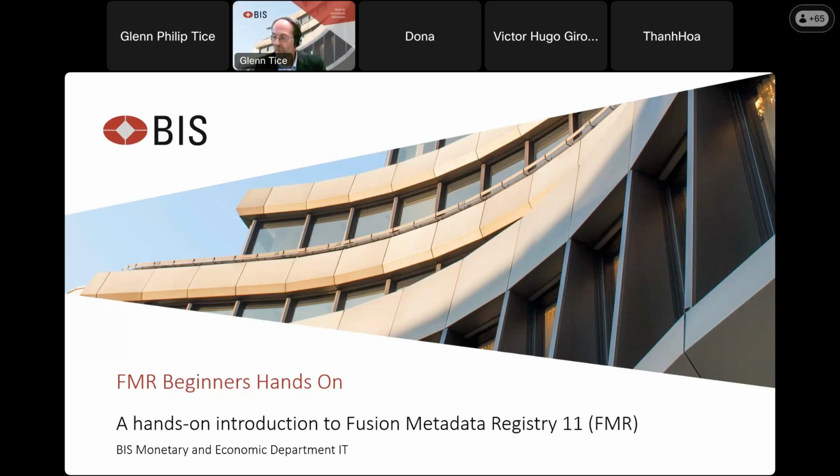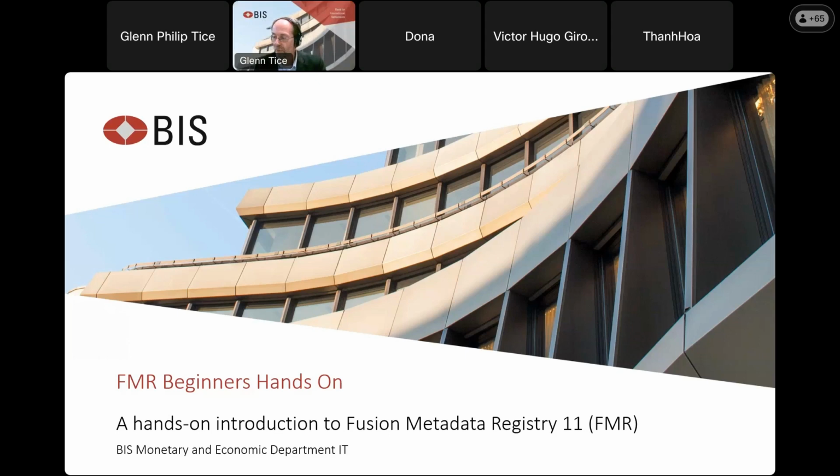Data collection as well. It does support a data collection use case for sharing of structural metadata with reporters. So if your use case is collecting data from reporting counterparts, then the reporters will need to know in what structure they need to submit their data. Well, defining that structure in SDMX and sharing it in an FMR instance, or even just sharing the SDMX, is very helpful because it provides reporters with a very clear definition of the structure of the data they're going to report.